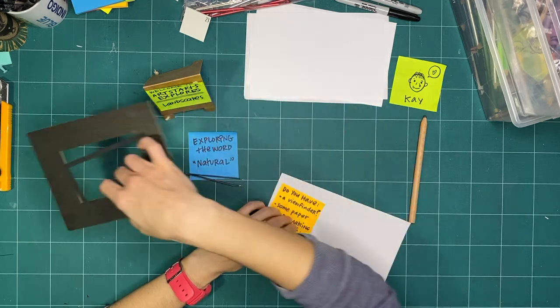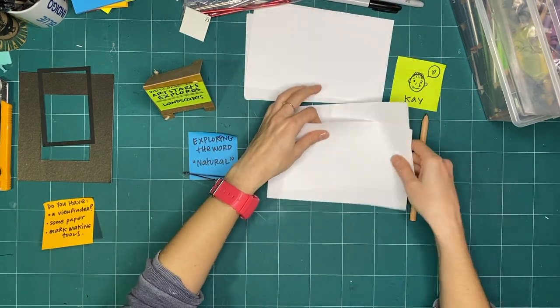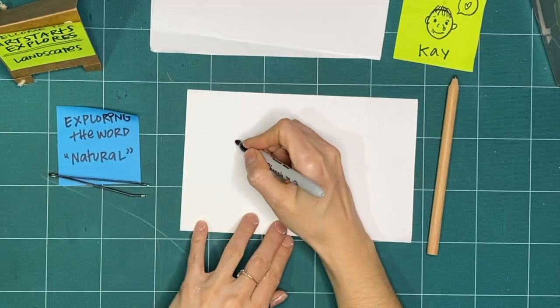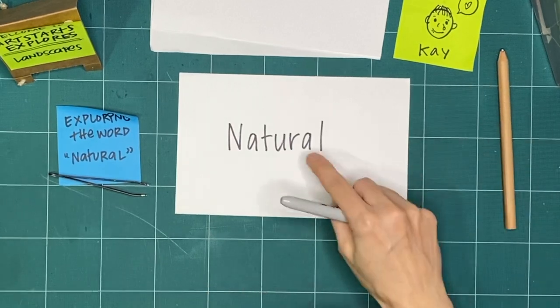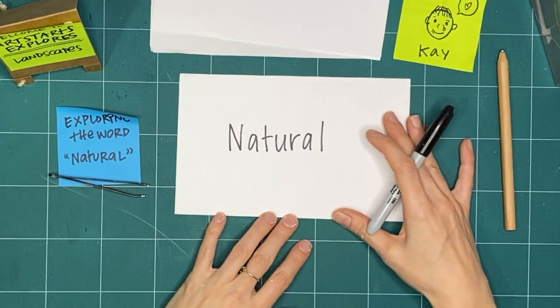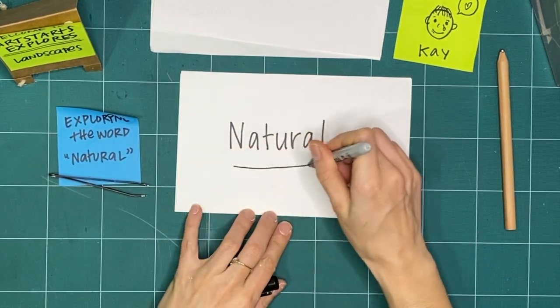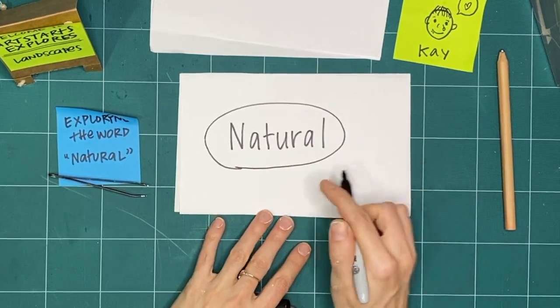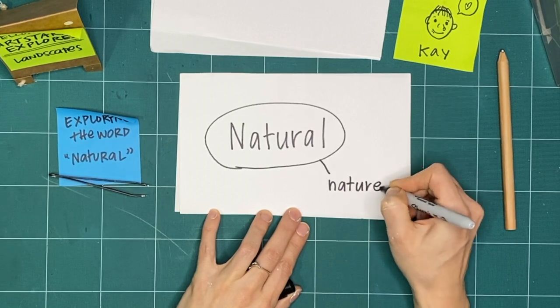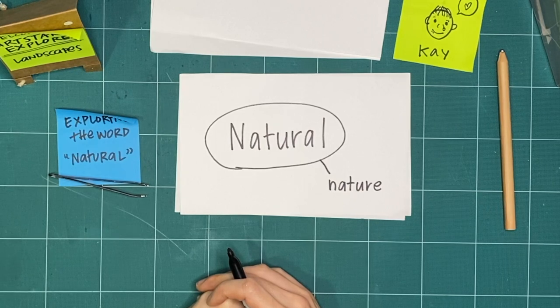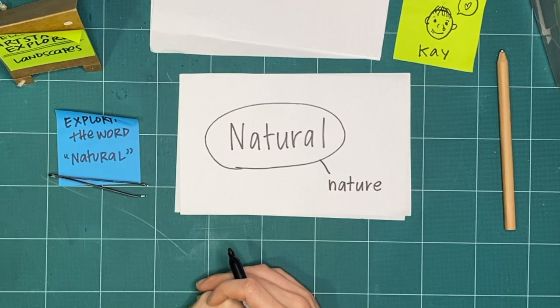I'm going to rewrite it again bigger on this piece of paper, and I'm going to do it in Sharpie, so it's nice and big and nice and dark. Natural. You ever heard this word before when people are talking about landscapes or outside places like parks or landscapes? What does it mean? What does natural mean? Well, there's a word kind of half hidden in here, but doesn't have its E. And one of those is nature, right? So we're out in nature. If you've ever heard that, the landscape is full of trees. We are out in nature. We're taking a nature walk. We're walking through nature.